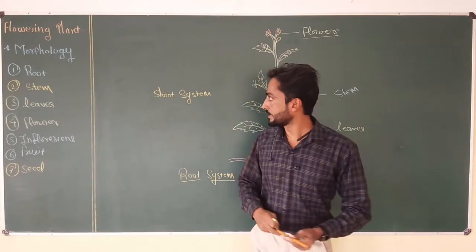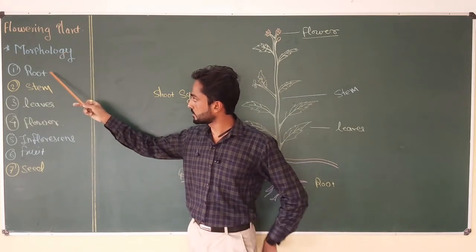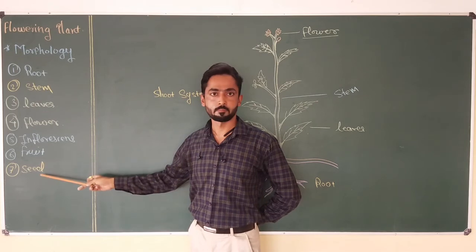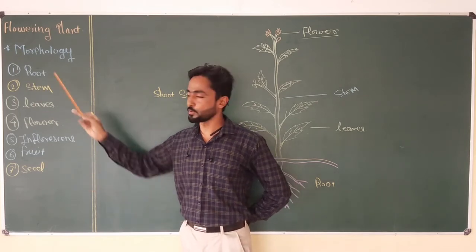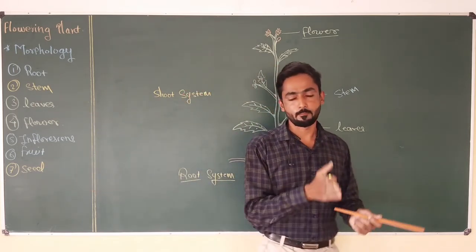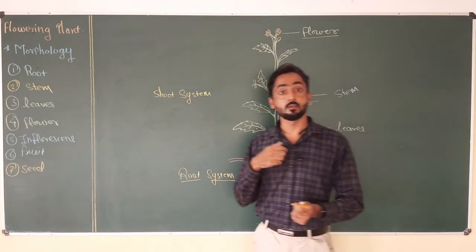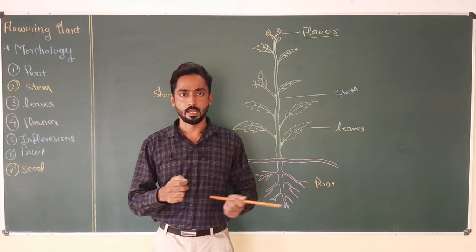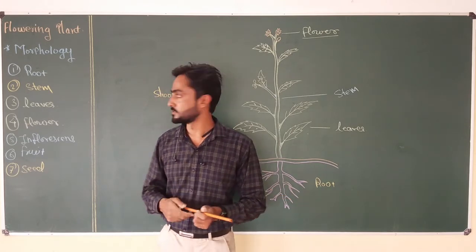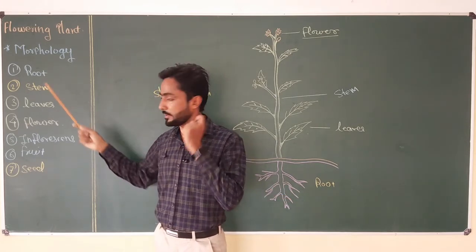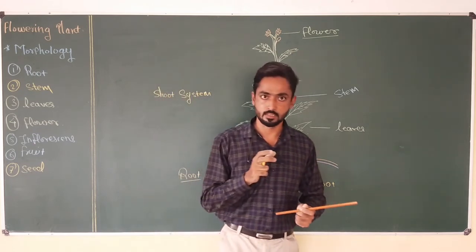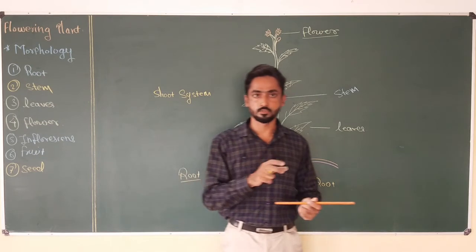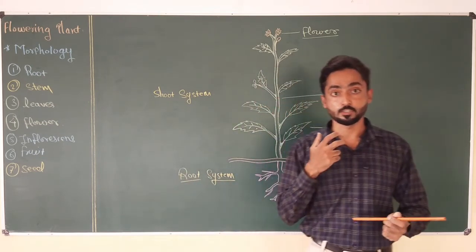Okay, so in the morphology section, I am going to discuss root, stem, leaves, flower, inflorescence, fruit and seed. In the case of root, different types of root like taproot, adventitious root, then their modifications for mechanical support, for food storage and for performing some other functions. Then stem, structure of stem and their modification. Same case for leaves. Okay, in the case of the leaves, structure of the leaves, different modifications of the leaves.